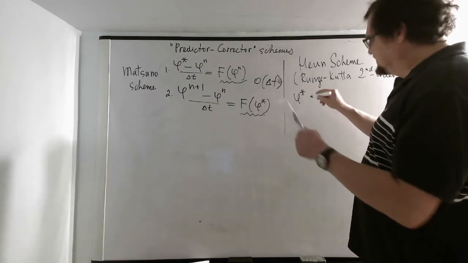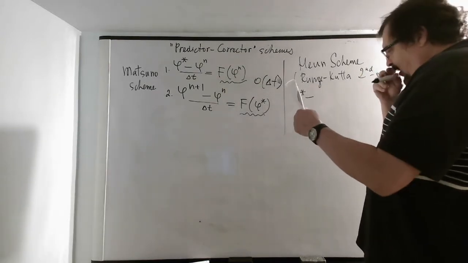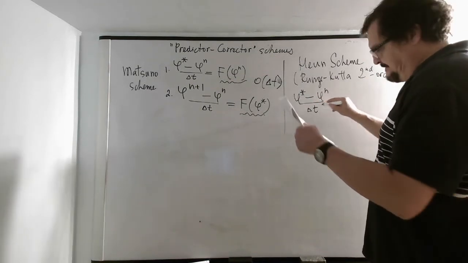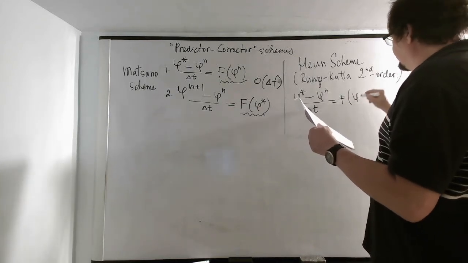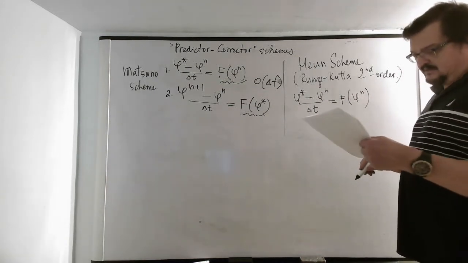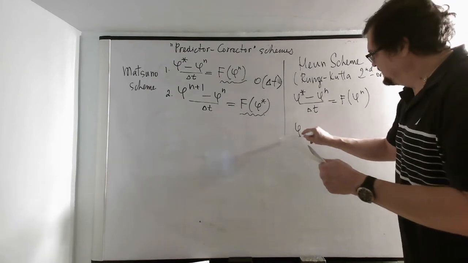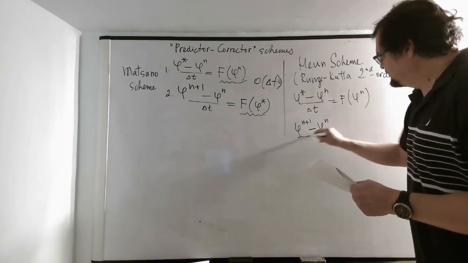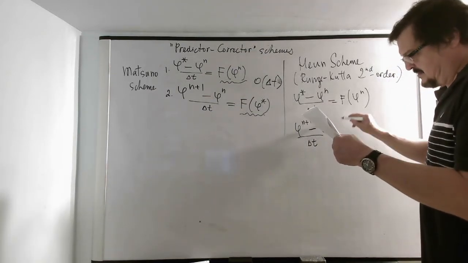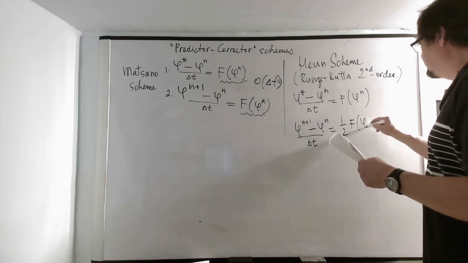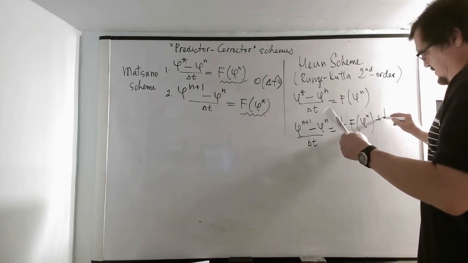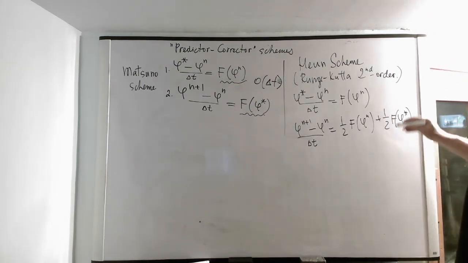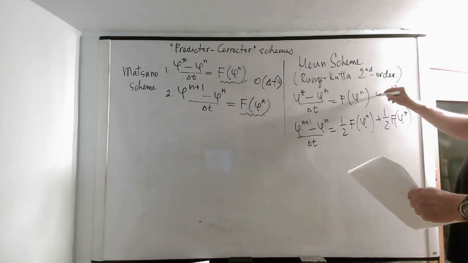You do this predictor step first, similar to Matsuno. So it's similar to the Matsuno scheme, or just the earlier step. But in the second step, the corrector step, you do the following. Instead of just using this, you may guess it, you just use some average. And this is delta t squared accurate.